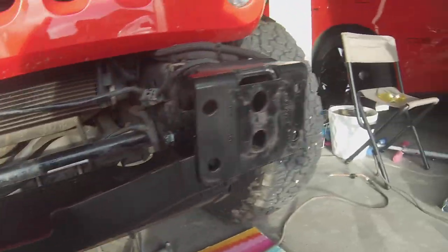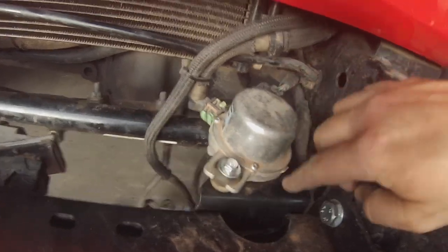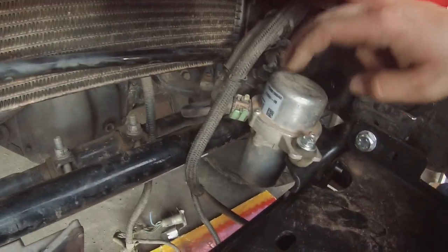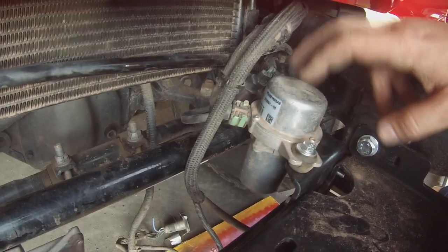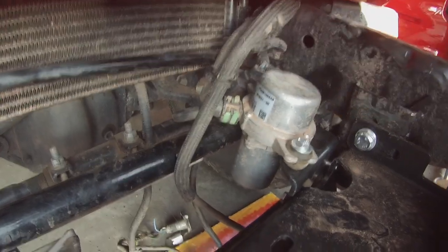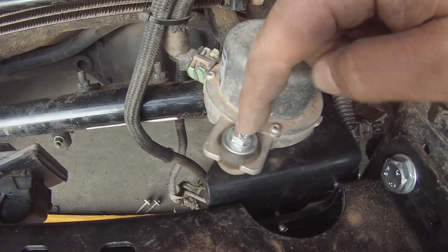Good. Okay, I wanted to show you this relocation bracket because here's your sway bar, here's the relocation bracket, and here is the vacuum canister. It is tight, okay? You have to move these hoses and put them to the right spot. I haven't bolted them in yet, but I wanted to show you. The instructions tell you to put these nuts and bolts in this way.